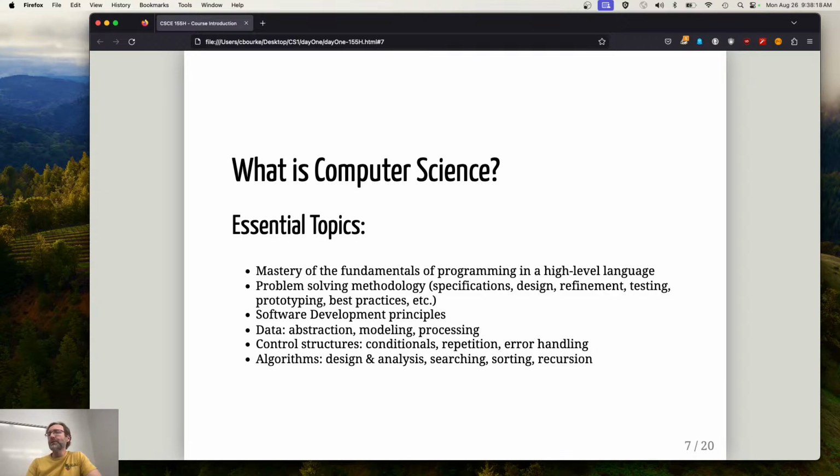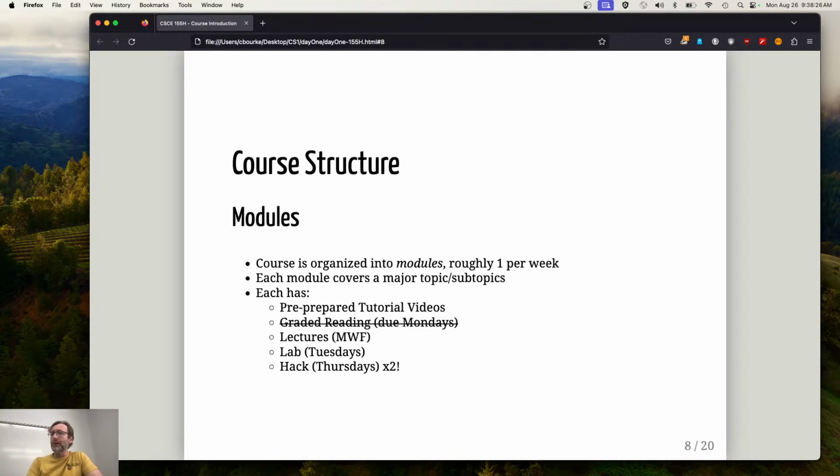And we'll essentially follow that kind of schedule throughout the semester. If you want to see the full schedule, you just have to go to Canvas, which we'll look at in a second here. Everything is organized into modules, right? Roughly 1 per week, but of course, because of fall break, Thanksgiving, right? It's not necessary, and some topics are larger. It won't be exactly like that. In fact, we have 13 modules, but we have 15 weeks of actual class.